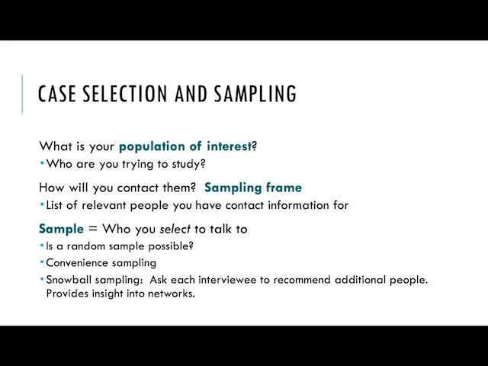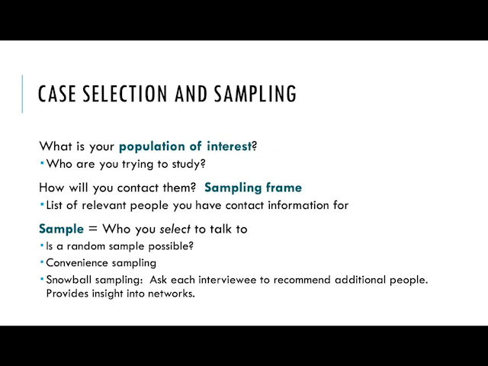It's nice if you can conduct a simple random sample or even a stratified sample, but often with interviews you have to use convenience sampling. You end up speaking with the people who are available to you. I dealt with this by incorporating elements of stratification. I just didn't stop interviewing until I had some kind of balance in my sample. But another common tactic is to do what is called snowball sampling. This is when you ask each person you interview to recommend 1 to 3 more people to talk with.